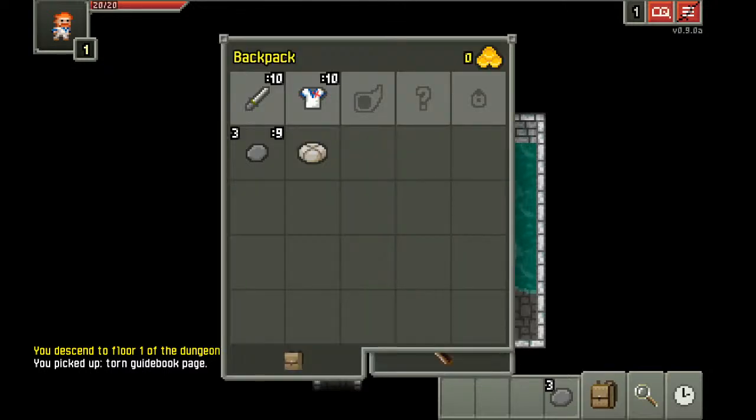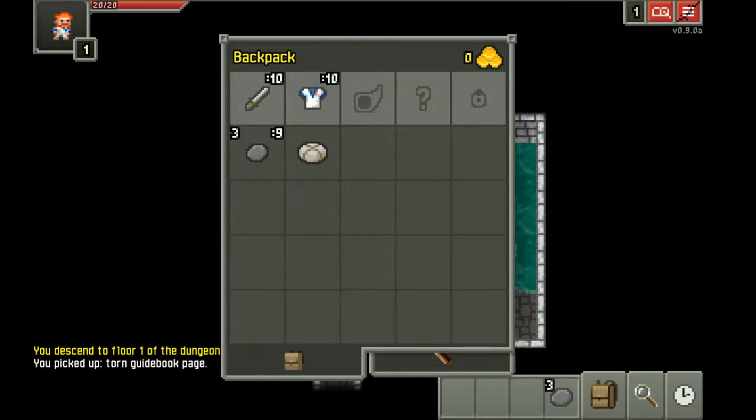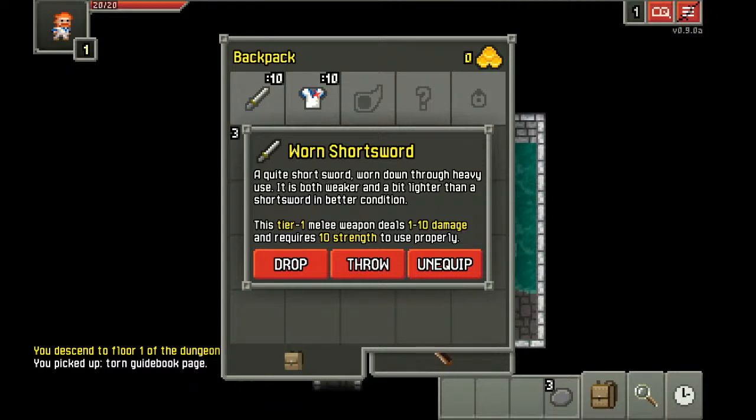We also have... What is this? Okay, that's the cloth armor. It has the warrior's broken seal attached to it. This armor blocks 0 to 2 damage and requires 10 strength to properly use it. Okay. And we have the worn short sword. It's a tier 1 melee weapon, deals 1 to 10 damage and requires 10 strength to use properly.